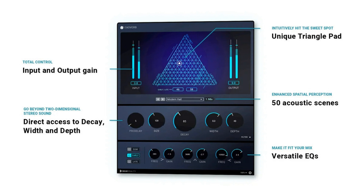In keeping with Dear Reality's ease-of-use philosophy, Exoverb features a straightforward user interface where the reverb can be perfectly adapted to the individual mix. An innovative triangle pad helps select the perfect blend of reverb, early reflections, and dry signals by setting the ratio of the early reflections and the late reverb on the x-axis and the level of dry and wet signals on the y-axis. Moreover, Exoverb provides direct access to commonly used parameters such as pre-delay, size, decay, and width, without the user having to dive into submenus as with many other reverb tools.